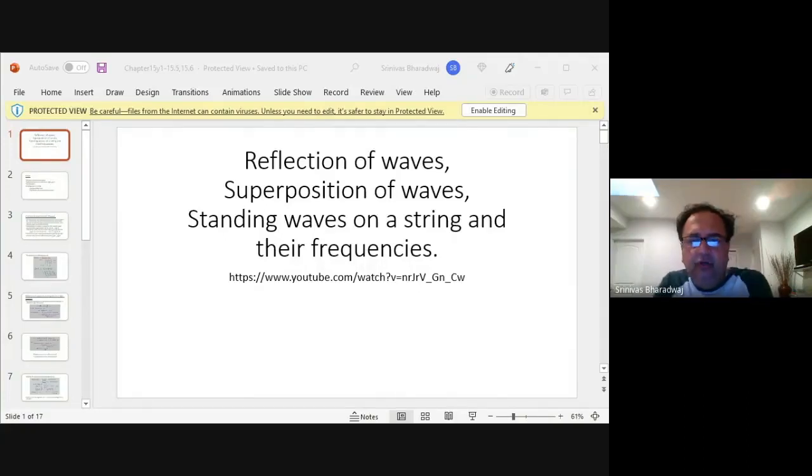Therefore, you end up with 2a sine kx cos omega t, which at any point y is essentially, because the x is a constant, just cos omega t. So at any point it will be a cos value, right? These two terms are going to cancel, right? So you have a sine kx minus omega t plus a sine kx plus omega t. When you add these two, you just end up with these two terms. The amplitude will be twice as high, right? But it's going to have, in addition, also a sine term, which is proportional to x. So it's a standing wave which kind of moves around with time.